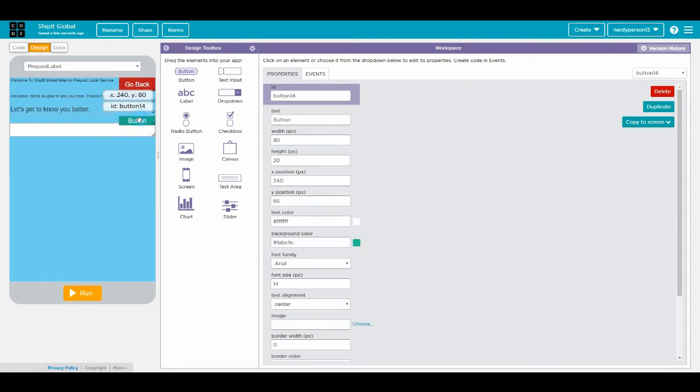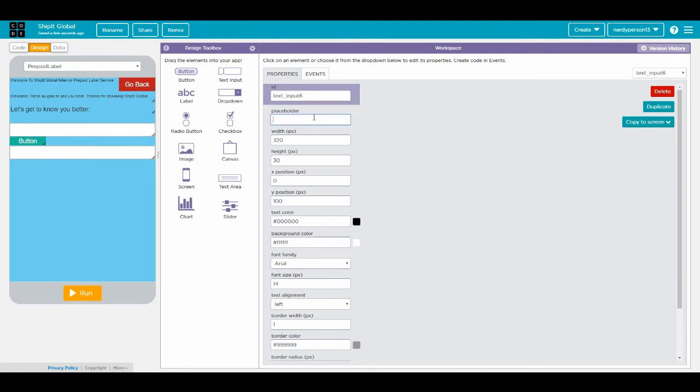So I usually put a button as a spacer. You don't have to keep the button, but it's nice to have some kind of a tool to help you.